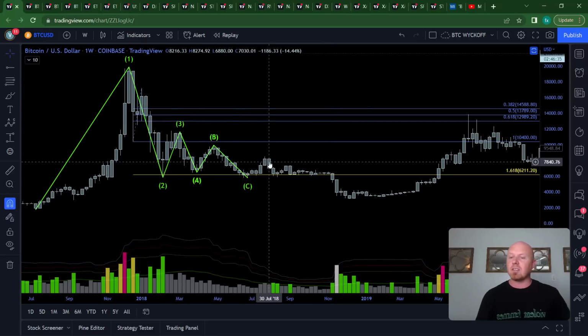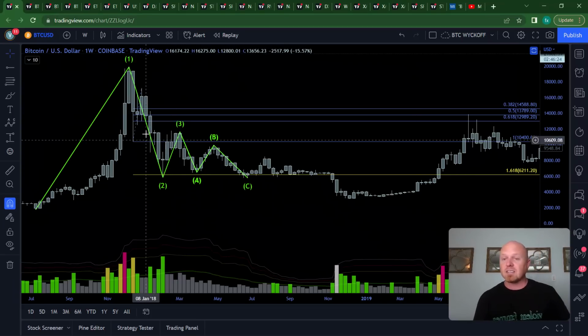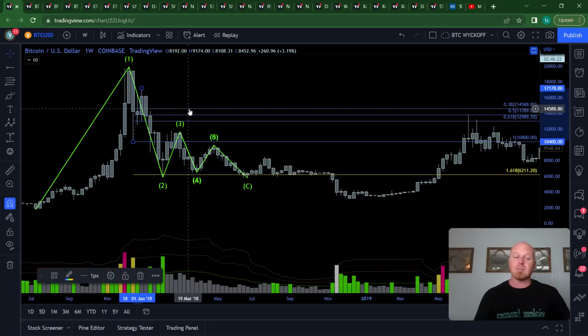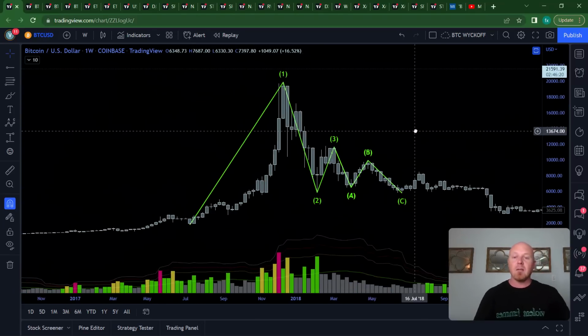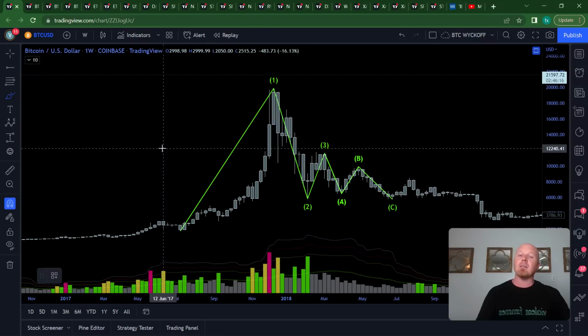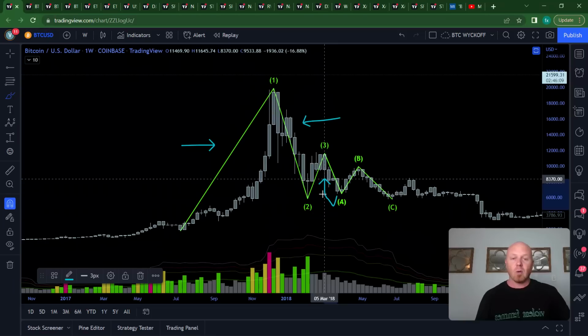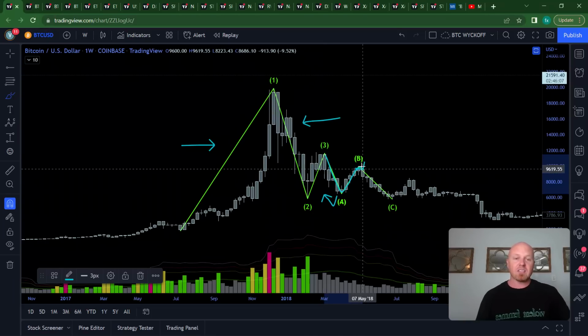Bitcoin is going to do this exact same move in the exact same market pattern, coming down to the 1618, which in this case was 6211, which in the case of the current bull run will be 3956. The exact same measurement, trading the exact same Gann price pulse pattern. And here's that price pulse pattern, guys. You have 3 impulse waves followed by an ABC correction. This is not Elliott wave theory. Wave 1, wave 2, wave 3, ABC correction here at the end.